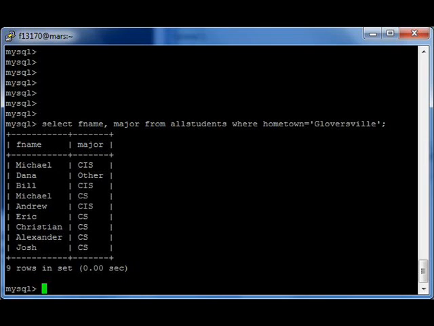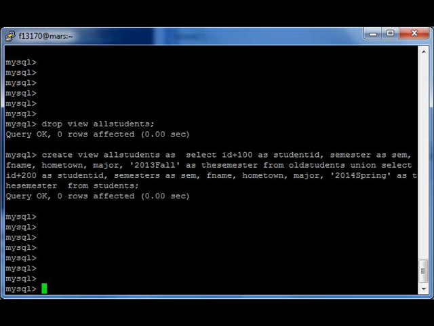But I'm going to add one more thing. So in fact, I'm going to drop the view all students, get rid of it, and I'm going to recreate it. But one of the things I wanted to do is on the first select statement, I'm adding a 2013 fall as the semester. And in the second select statement, I'm adding 2014 spring as the semester.